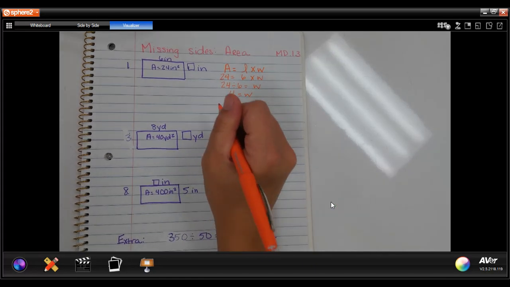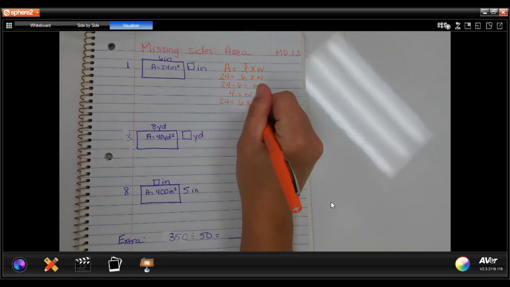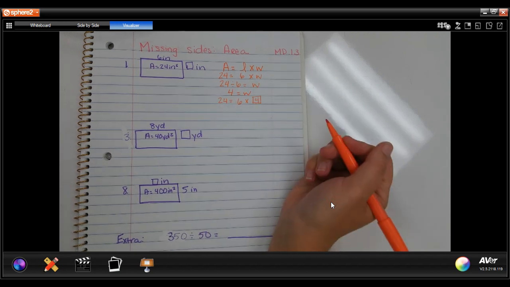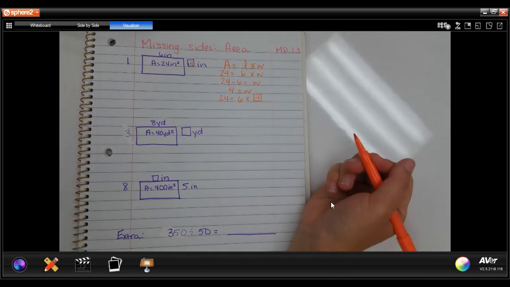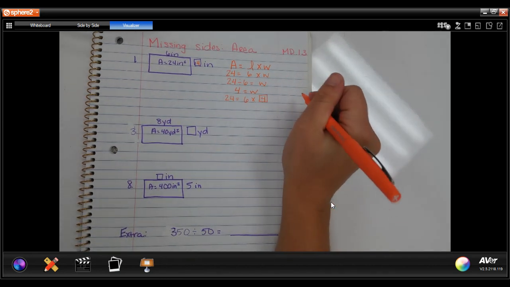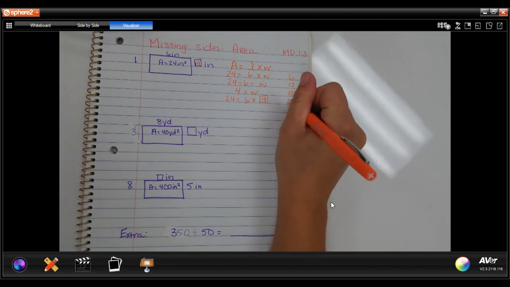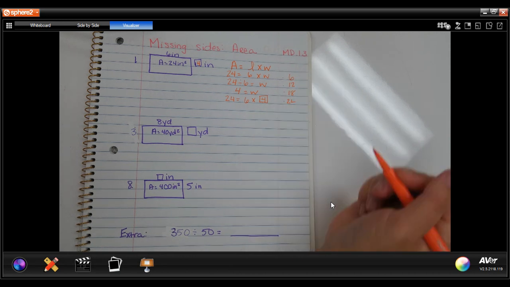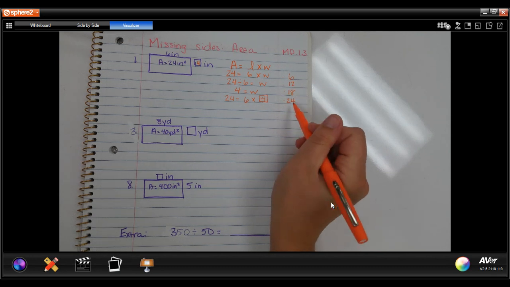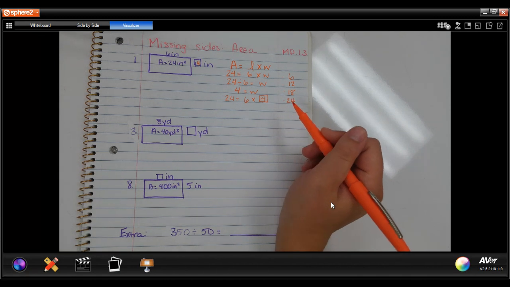I could write that a different way. I could say 24 equals 6 times blank, and I could fill this in with a 4 because 6 times 4 equals 24. If you didn't know that 6 times 4 equals 24, you could continually add up 6 until you get to 24. So you could say 6, 12, 18, 24, and count that's 1, 2, 3, 4. Or you could say, I know 6 times 2 is 12, and if I double that, it would be 24, so that must be 4. So there's a couple different strategies if you're struggling with dividing.